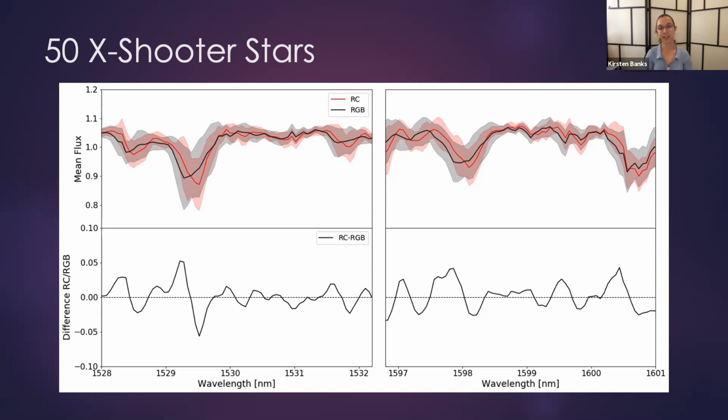And what you can see here is just a quick direct comparison, not using the Cannon, just stacking some spectra together and looking at the absolute difference between these two spectra over this similar wavelength range from the Hawkins figure from the last slide. So we do see some little variation here, but we're yet to do some more analysis specifically in the Cannon.